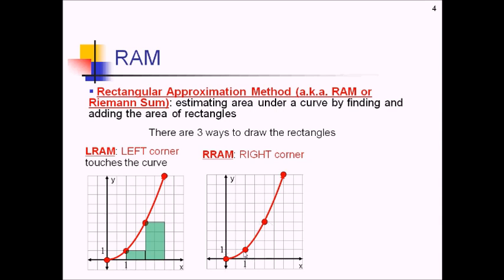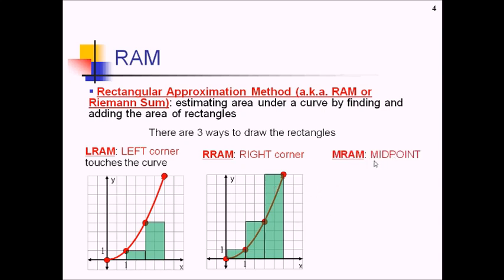So this is where your right corner of your rectangle is coming up to the curve. So right there, and another rectangle coming all the way up so the right corner touches up there at positive 9. Now this one is giving us too much area. These are all approximations, so none of them are going to be exact. But this is definitely overdoing it. So there's one more way to draw these rectangles.